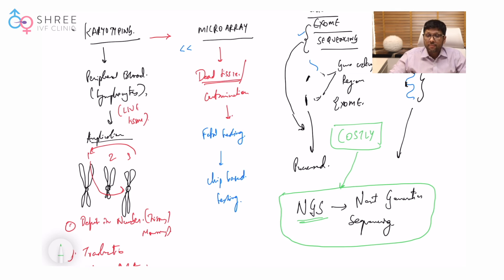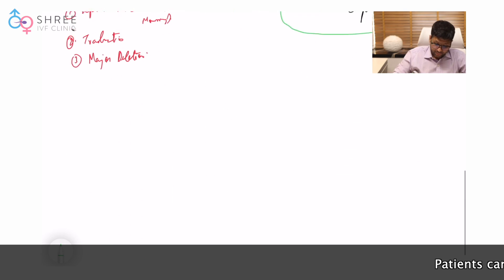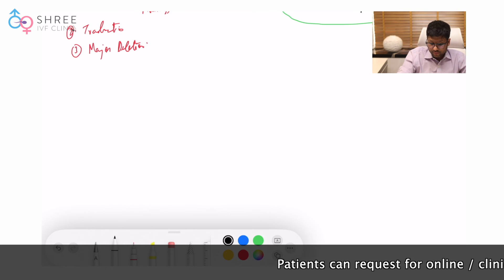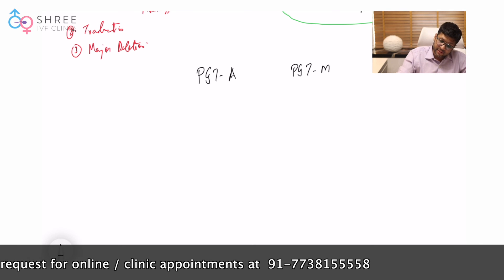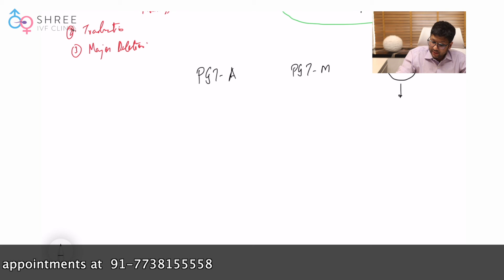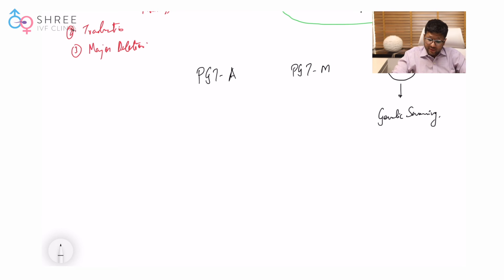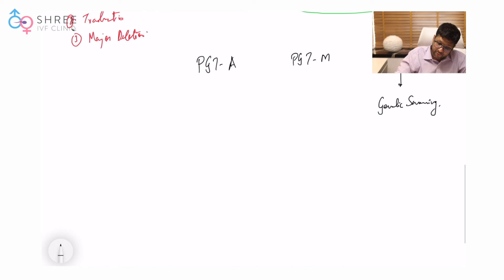Let me explain pre-implantation genetic screening. A lot of times non-IVF consultants are worried about PGTA, PGTM, and PGS. PGS stands for pre-implantation genetic screening - you want to screen the entire embryo. You screen the entire genome of that embryo which is sequenced on next generation sequencing. You will have information if the embryo is euploid, if the embryo is mosaic, or if the embryo is aneuploid. What you want to transfer inside the patient is a euploid embryo where there is no detectable gross abnormality.